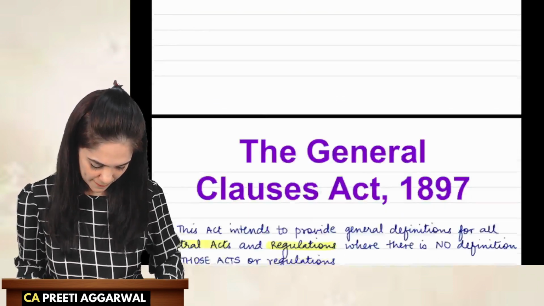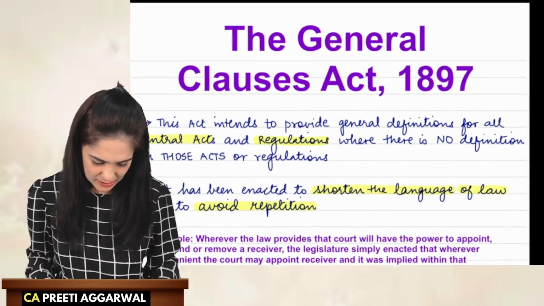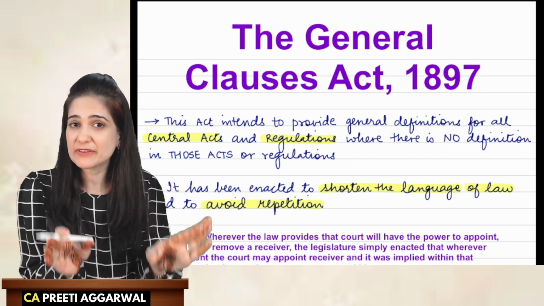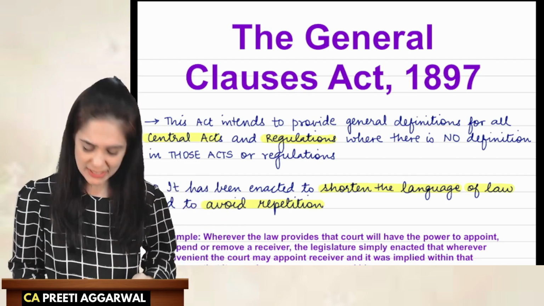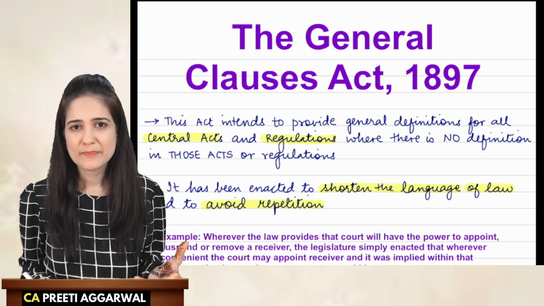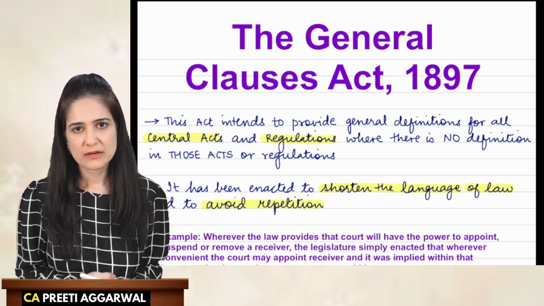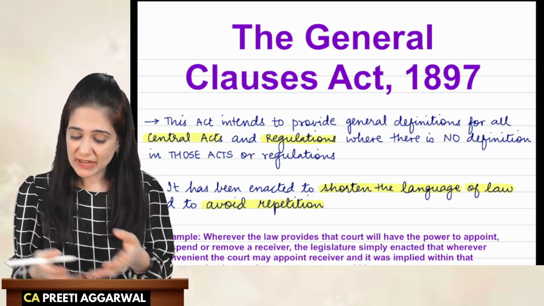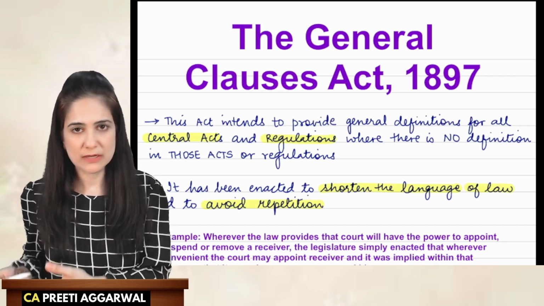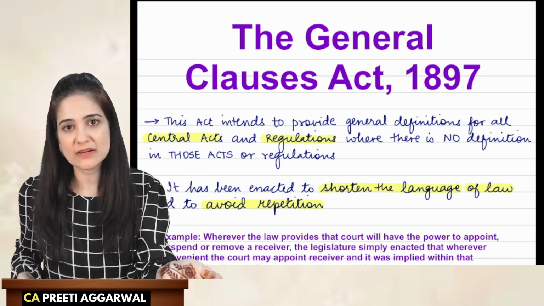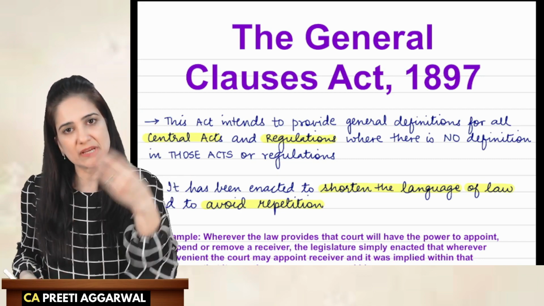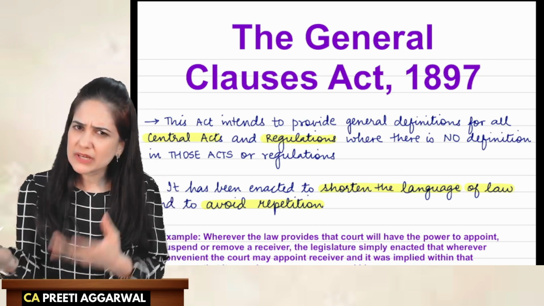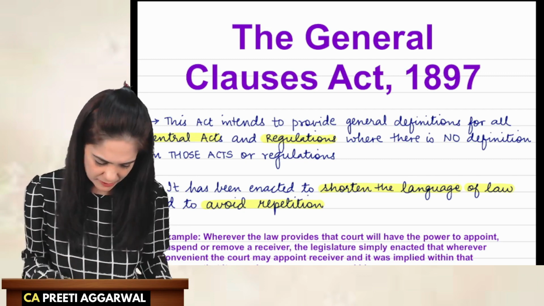Done. Okay. The General Clauses Act intends to provide general definitions. These are not specific words. Specific words will be defined in the respective act itself. Respective means what, ma'am? If you're studying the Sale of Goods Act, go through the Sale of Goods Act. Try to find that word. That is a respective act, no? If there is a question on Partnership Act, then I will refer the provisions of the Partnership Act. That is my respective act. I will try to find the meaning in that act. If I am referring the Gratuity Act, I will try to find the meaning of that word in the Gratuity Act. That is a respective act. If I don't, then I will come here.